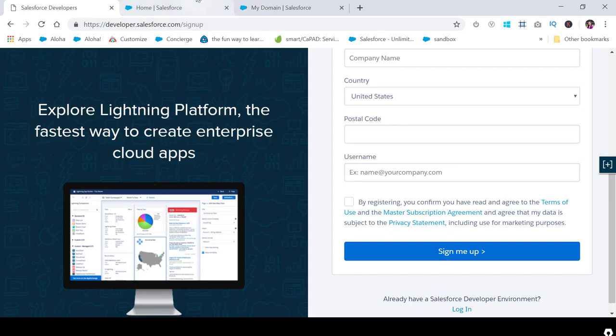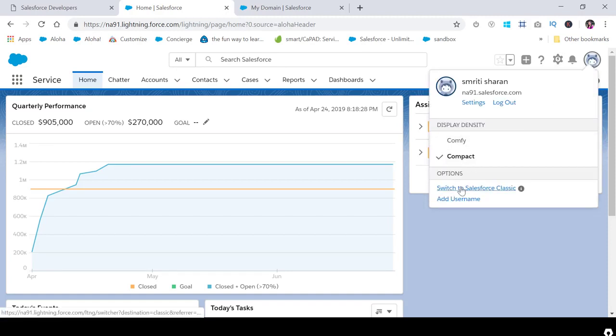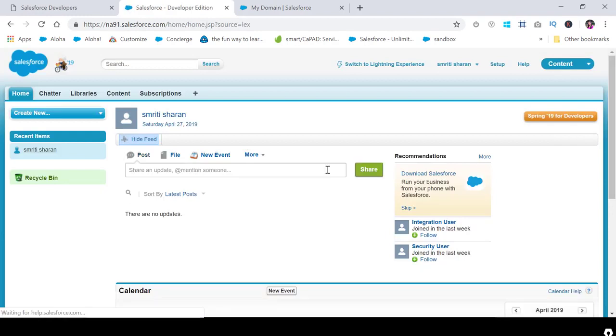So this is the first look of Salesforce Lightning. Isn't it beautiful? Definitely it is. Now let's see how we can switch between Classic and Lightning. So go to view profile and select switch to Salesforce Classic. And just in one click you are in Classic mode.